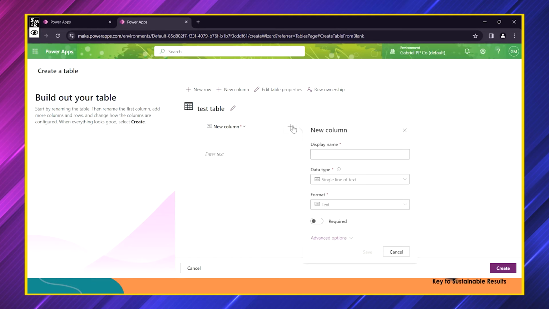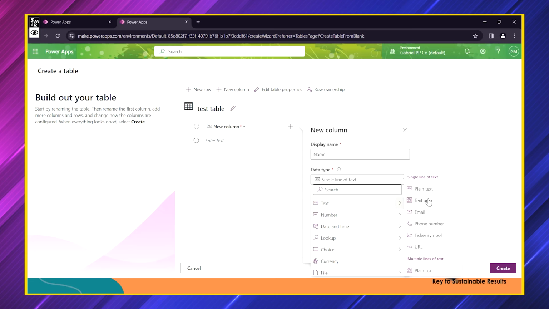So I'm clicking on this particular new column to create one. When I create this part, like a name. Okay, I'm trying to create a new column name. And now our question is, how many data types are there inside Dataverse? Observe carefully. If you open here, these are all the data types which are inside our Dataverse table. One is text, and under text we have these many types.